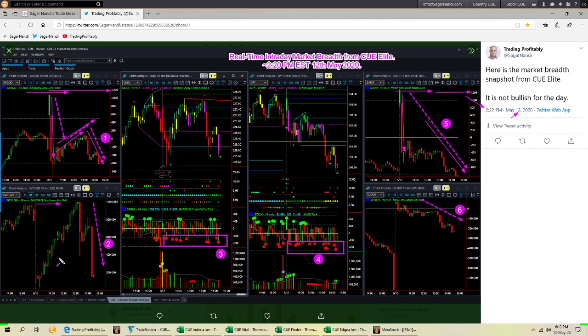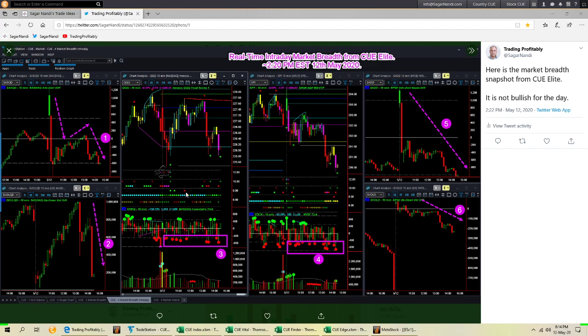If you look at the up down volume in the morning session, that is volume of all the stocks going up minus volume of all the stocks going down in Nasdaq, initially it was going up, meaning volume was more in the stocks going up. However, then at around 1 p.m. it fell sharply, tried to recover, and then as of 2:22 p.m. it was dropping again. On the other hand, NYSE, though it started positive, not much, soon after that went into negative territory and remained negative for the rest of the day until 2:22 p.m. This was also showing that the market was bearish from a real-time intraday market breadth point of view.